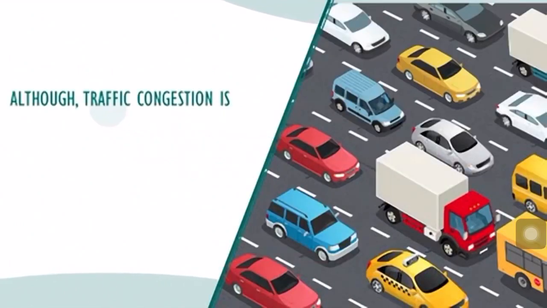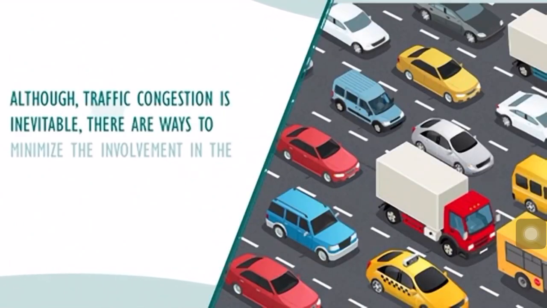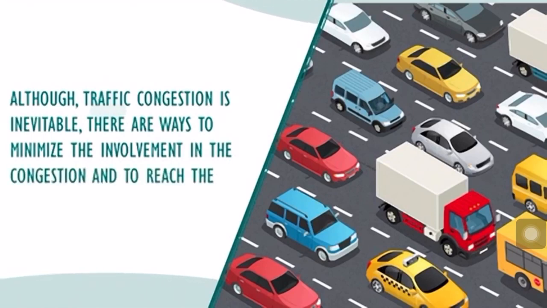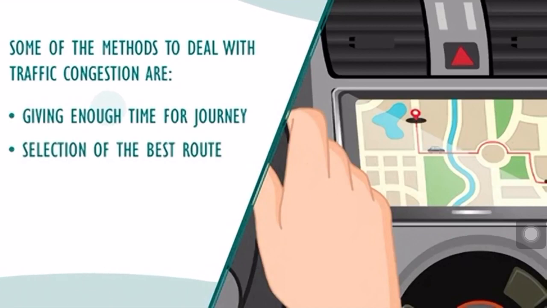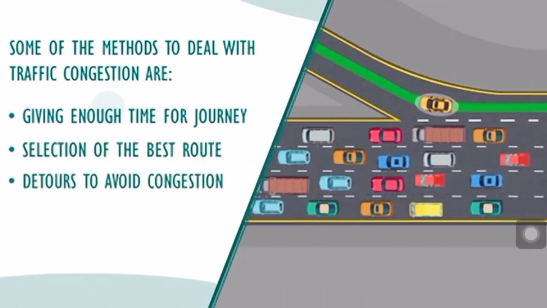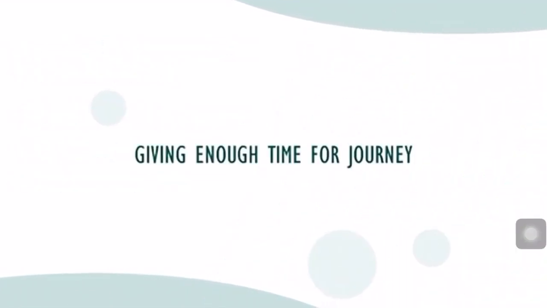Although traffic congestion is inevitable, there are ways to minimize the involvement in the congestion and to reach the destination on time. Some of the methods to deal with traffic congestion are giving enough time for journey, selection of the best route, and detours to avoid congestion. Giving enough time for journey.